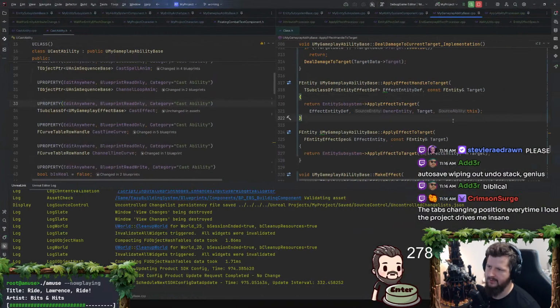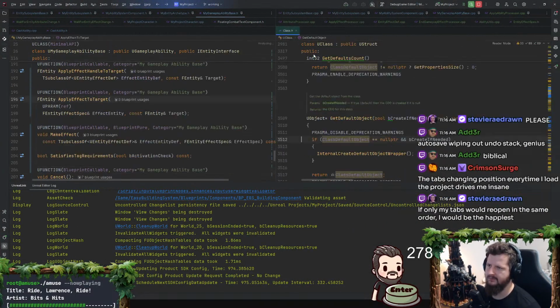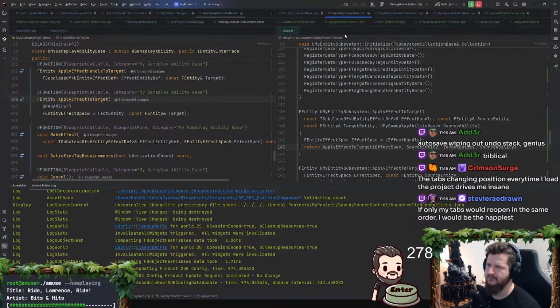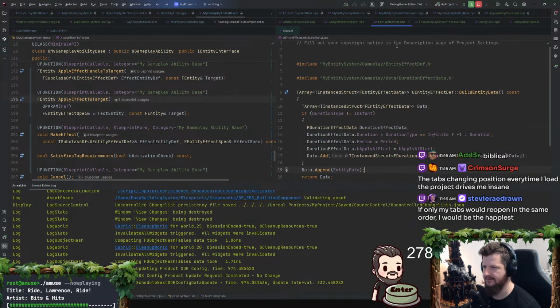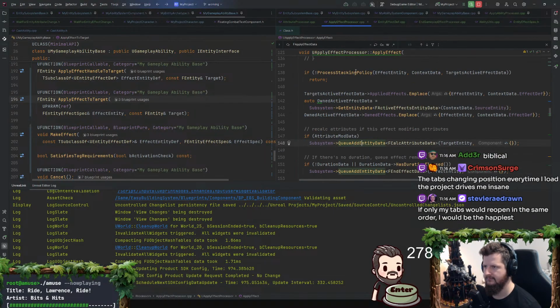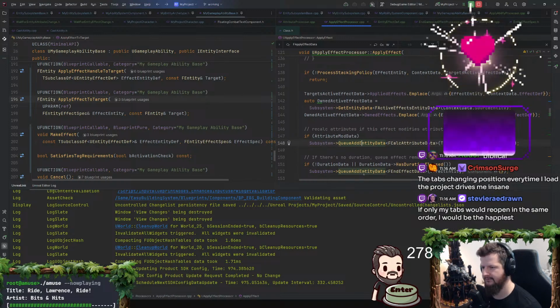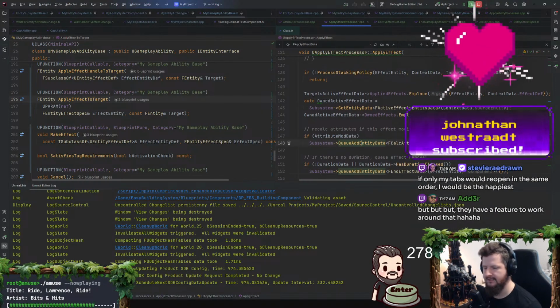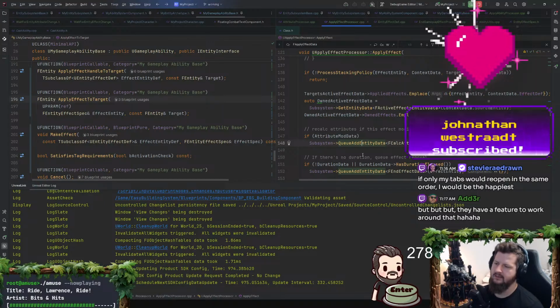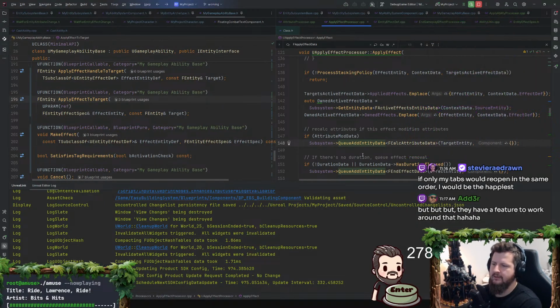When you click the back button in a code editor, you will go back through every... You see how I'm switching tabs here? Imagine each one of these tabs is a different blueprint. And you see how I move within the same file back and forth right here. That's how it should work. Instead, it only goes back within the current blueprint that you're in, which is never what you want, because that's likely not where you just came from.